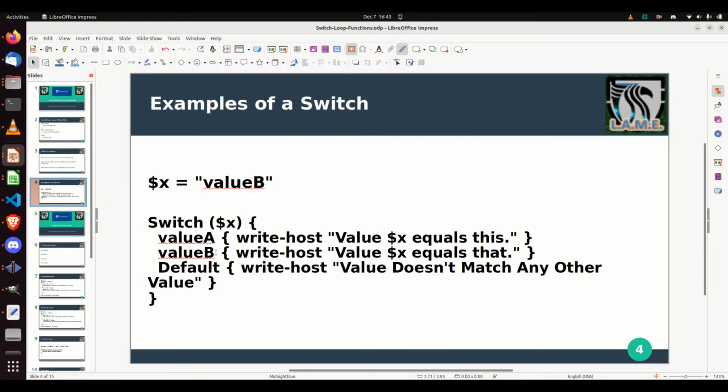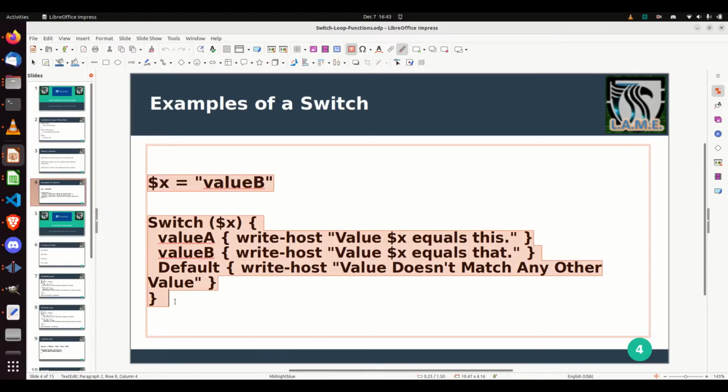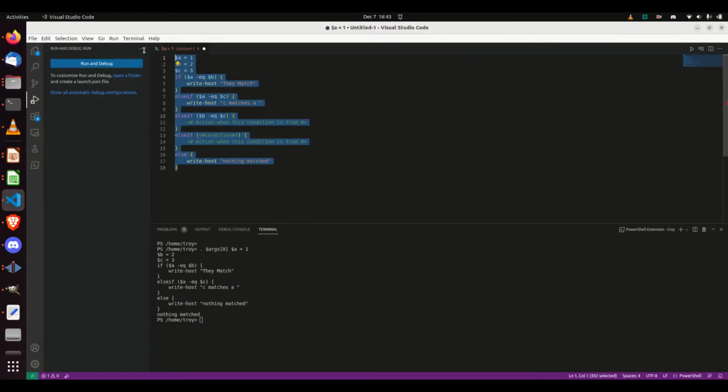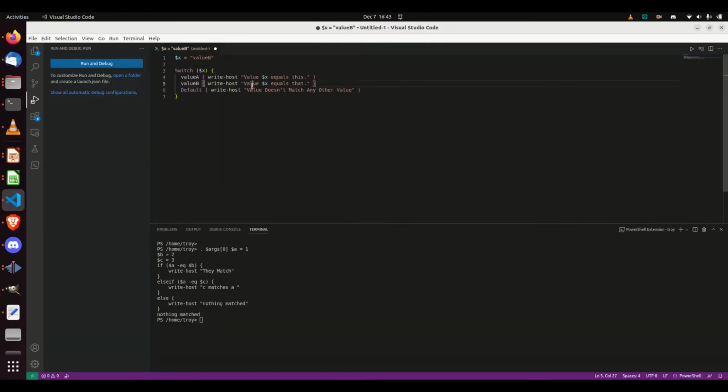If it matches this value, we do whatever is in these brackets. And default is kind of like the else statement. It's your catch-all statement. So let's put this in. I'm just going to copy and paste this code, come over to my Visual Studio Code, and overwrite this. You'll notice we get a nice little highlight for switch and default.